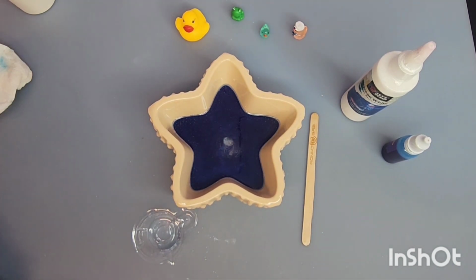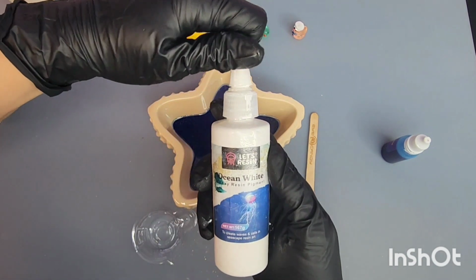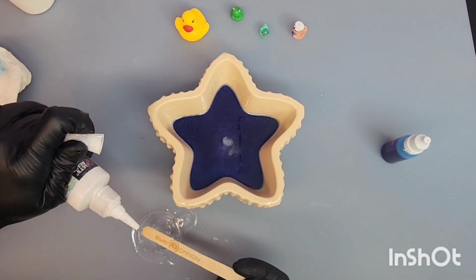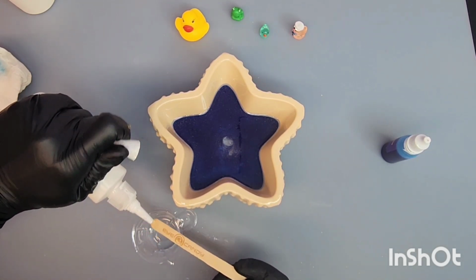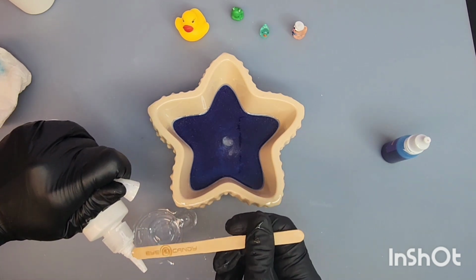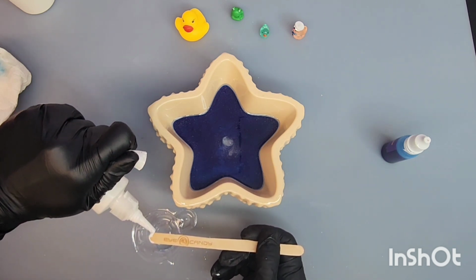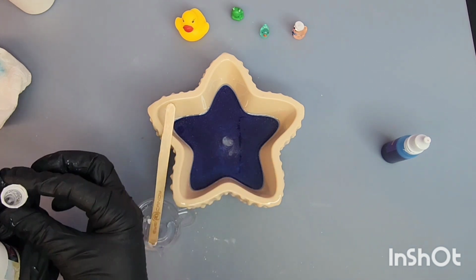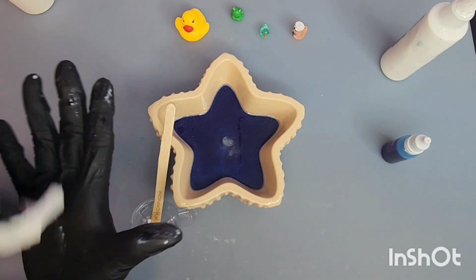Now let's mix up a little white as that is sitting. I'm using the Ocean White epoxy resin pigment because I want to put a little white behind these and make it look like they're moving through the water, hopefully. Okay, I don't need much white because there's not a lot of resin in here. There we go. Alright, just enough to color. Now I've got it all over me.